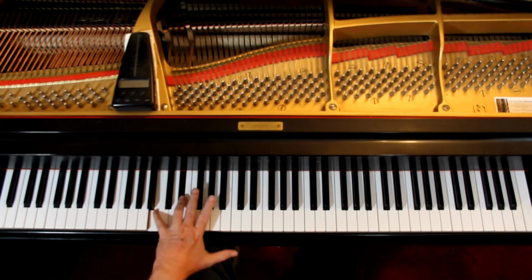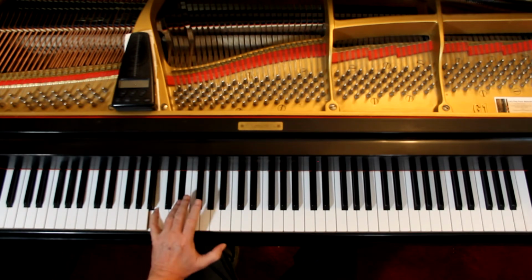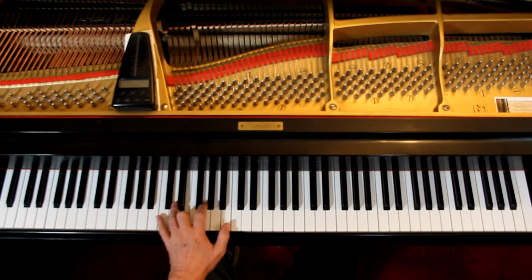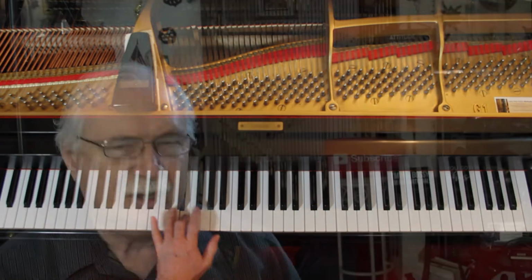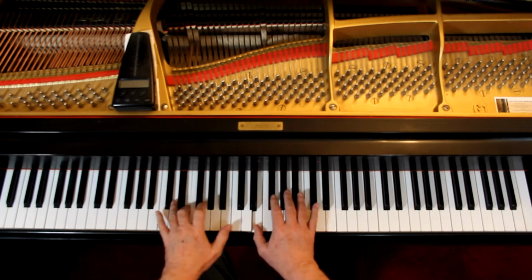You need to be able to do this anyway. It's part of an arpeggio. So here, if you can, this way use 3-2, that way. You can connect it all more easily, because there's no pedal in this. We've got to do it with the hands, except for the staccato at the end. That's what I'm recommending. Now there's a repeat sign to play it again.